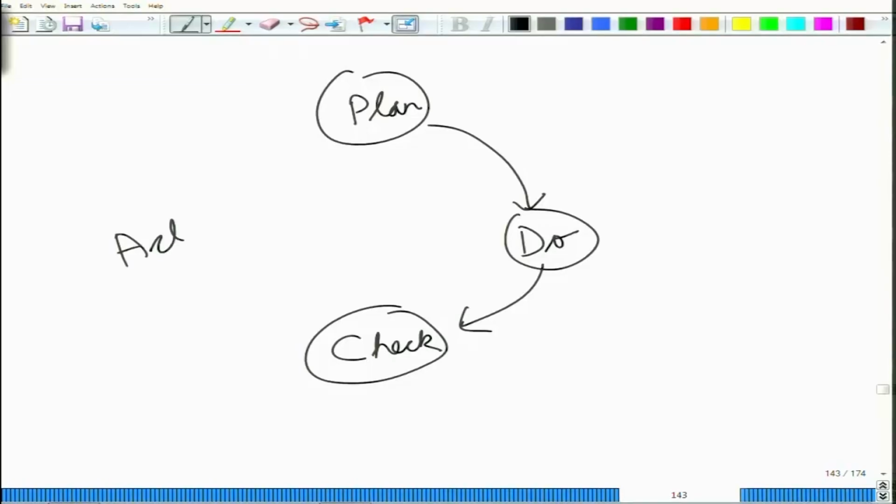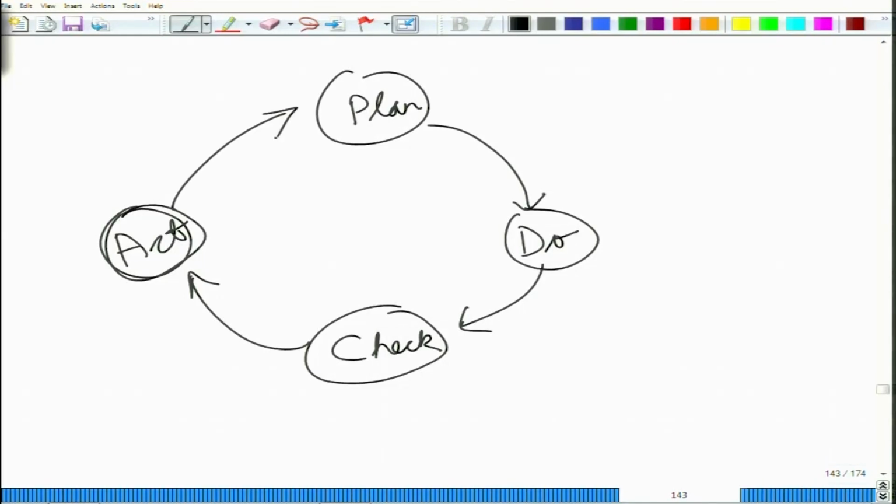And based on the results of your checking stage, the next stage is acting. So acting is, suppose your tiger population is increasing, do you further increase the number of cheetahs so that you further increase the number of tigers? Or if the number of tigers has increased to a level that you are satisfied with, should you now stop increasing the number of cheetahs? Or for instance, the number of tigers is still decreasing, what do you do so that you are able to have a grasp on the situation? So that is the acting stage, and from that act we come up to the next stage of planning again.